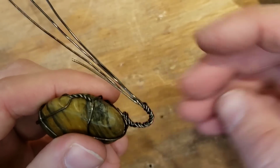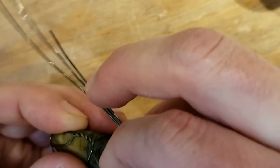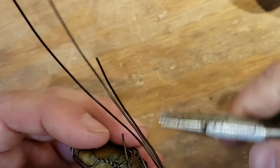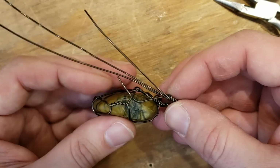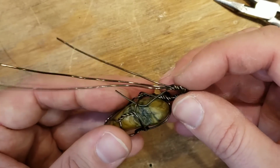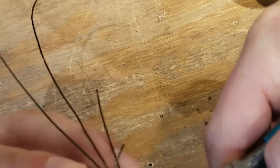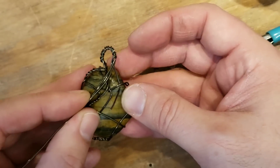How are we going to fix it? We're going to take this guy and immediately shove him right in there and pull him through. And he only has enough to make a swirl, so we'll make a swirl if we need. Let's finish, now that he's anchored in there, let's finish this loop. The rest of these guys, okay.